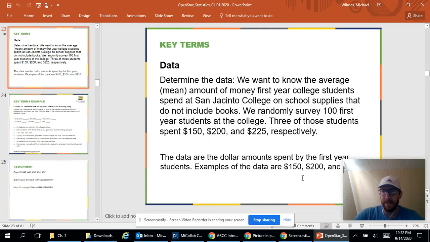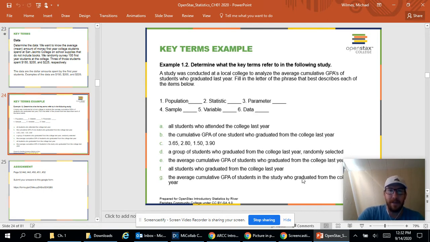If you need to go back and review any of that, please go back, review, read those, re-listen to it, and or reread it in the textbook. So here's our example, and this example is also in the textbook. I'm going to try to stick really closely to the textbook. So, all right, we need to pair these up.